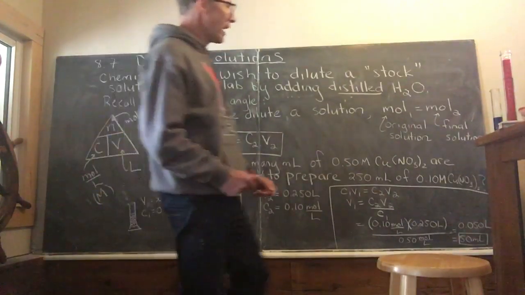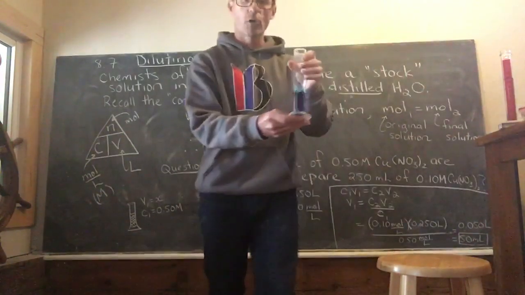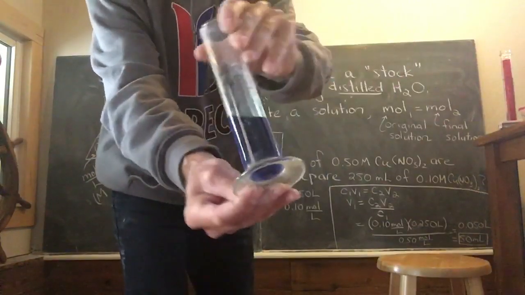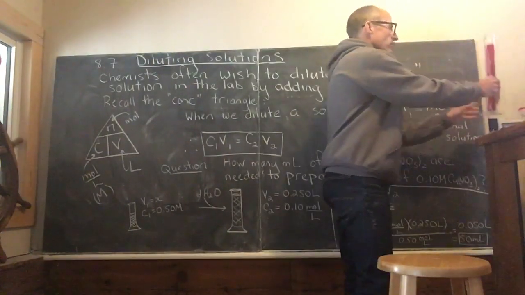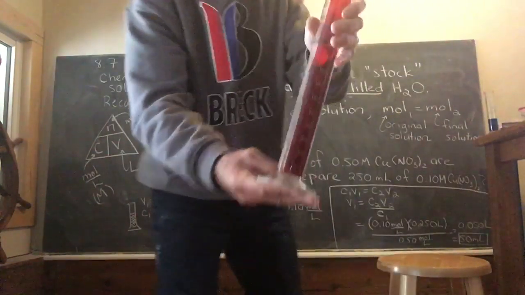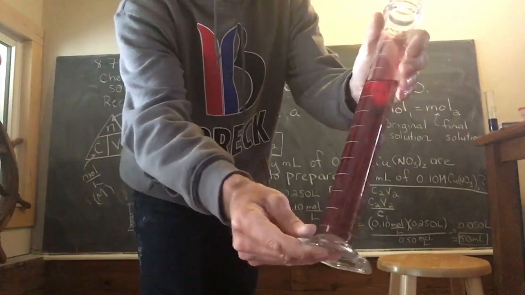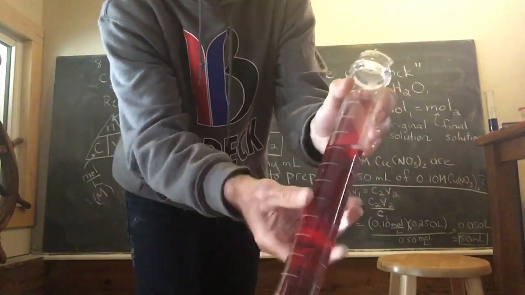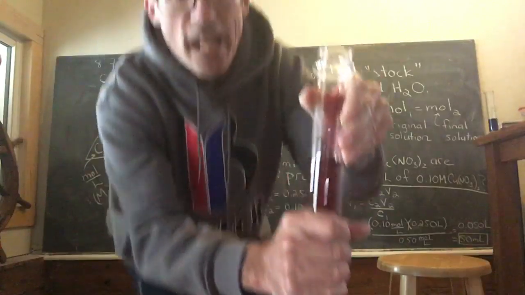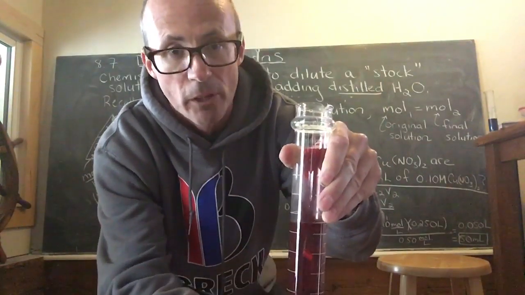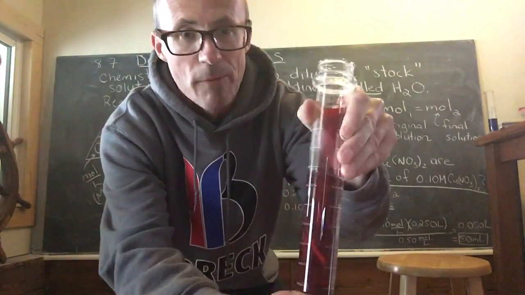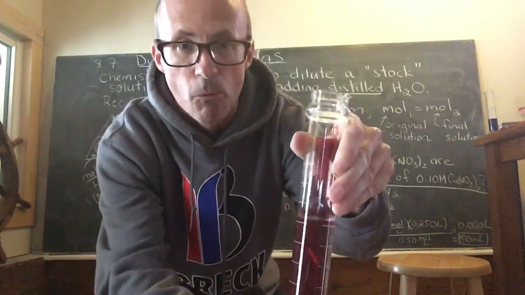Well, I happen to have a concentrated cupric nitrate solution right here, and I know what volume this is. We're going to calculate with that solution, and I've got a bigger cylinder with water in it. Now, I'll be honest, this is my tap water. Let's imagine that it's distilled water. I have to tell a million lies when I'm in my own house. Unlike the lab, we don't have the luxury of good distilled water.